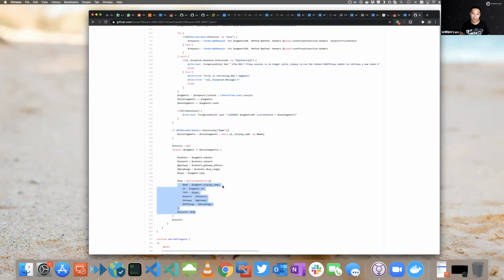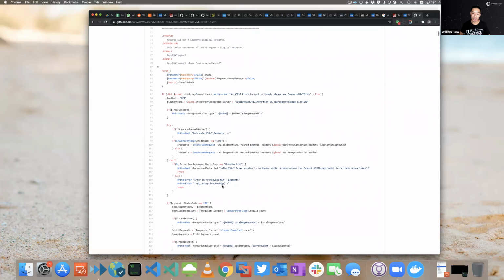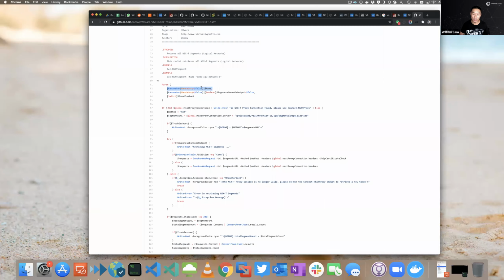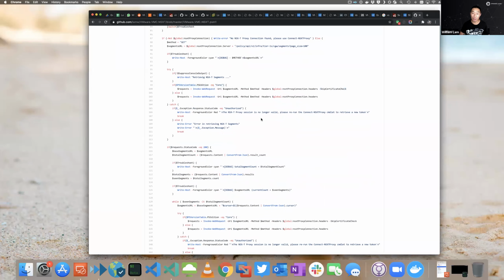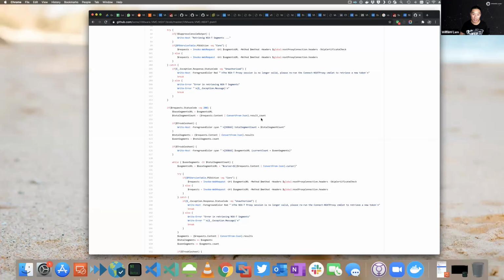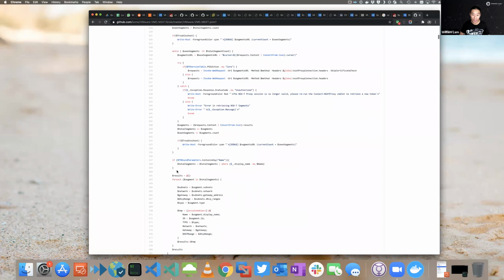In addition to that, some customers say, well, I don't want all the NSX-T segments. I might just want one of them. So that tells me, okay, this function should not only dump out all the different segments, I should also offer some filtering. So when you look at the parameters, this is an option. It's not a required parameter, but if I happen to pass in a name, I'm still going to retrieve all the NSX-T segments because there's not a filtering option when we retrieve those segments. But I can filter at a later point, right? And say, hey, if the user gave me a specific name, let me take a look at all the segments and filter that out. And then I will output that.